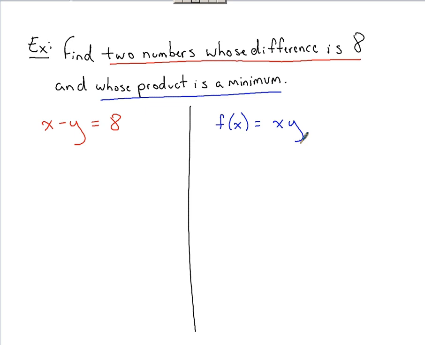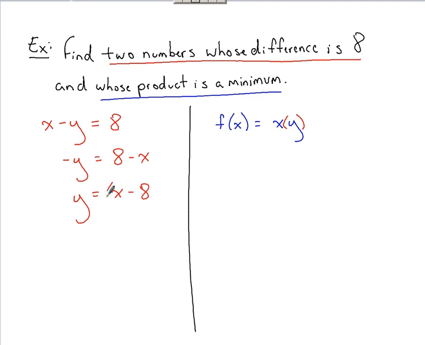Now, the trick is setting up a function we can play with. And the thing about functions is we're used to seeing those in terms of one variable. So right now I've got the two variables to work with. It'd be real nice if everything was in terms of x, because that's just how we're used to seeing them. So what you could do is take your other equation, solve for the variable you're looking to replace. So over here I'm going to solve for y. If I solve for y, subtract x over maybe, divide by that -1. Dividing by that -1 is just going to change all the signs, right? So it's a -8, it's a positive x. I could just say x minus 8.